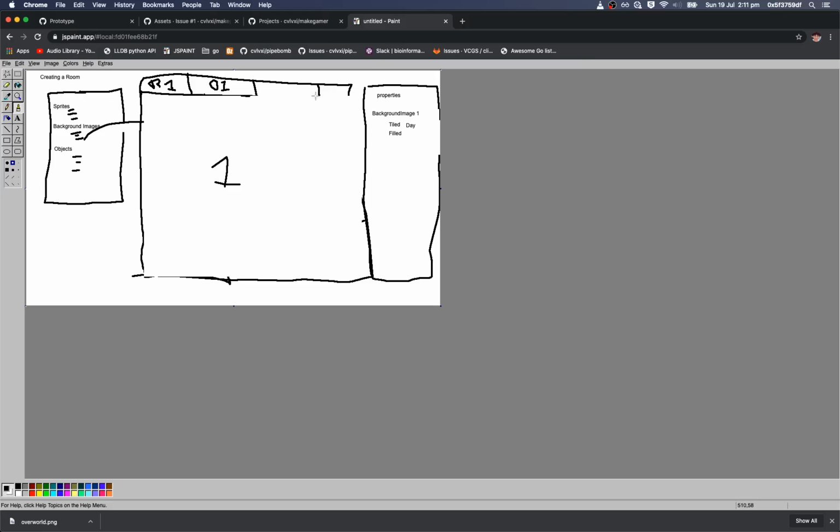Okay, let's talk about the state stuff that you were saying. So this is the individual state. There might be objects in here, a bunch of objects. Let's say there was a door here, and then you have your player like that. In this view, you want to put the objects in the room, arrange them, and all that. So let's just draw a state like a platformer, like Mario or something. So there's some initial state.